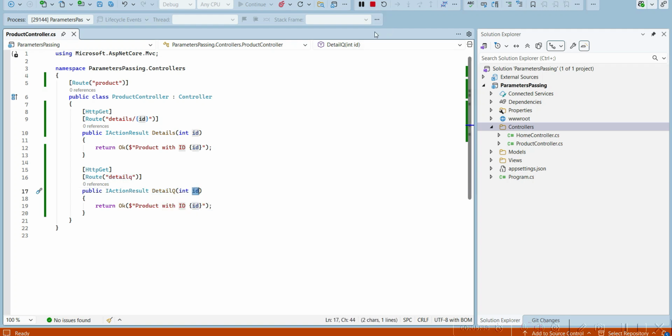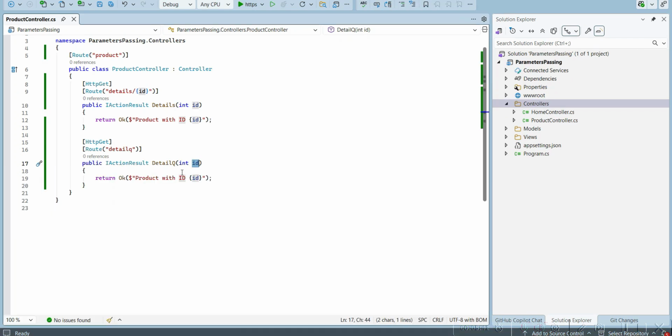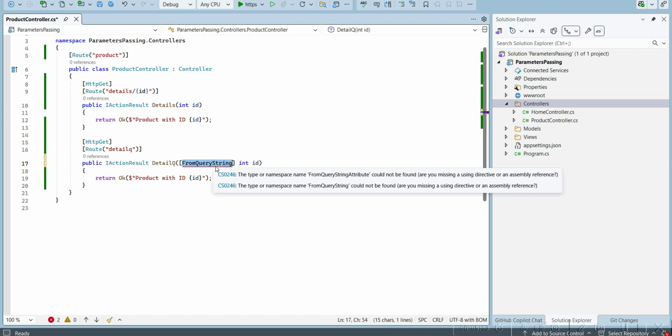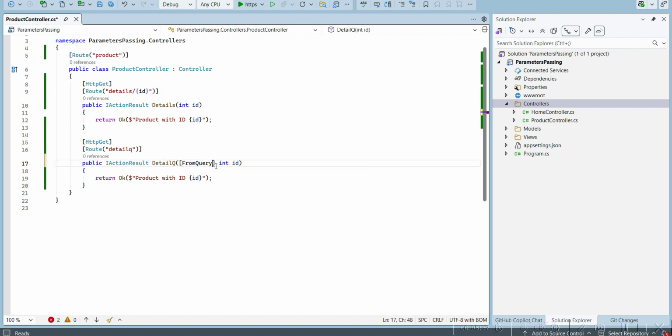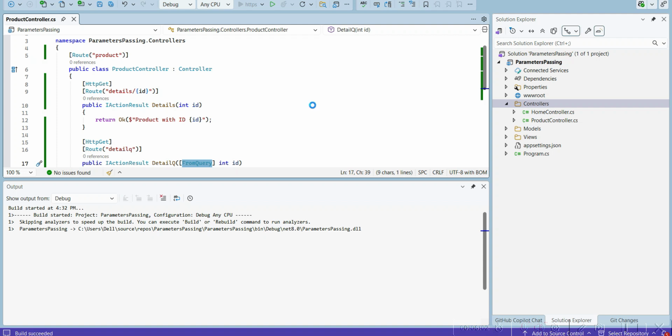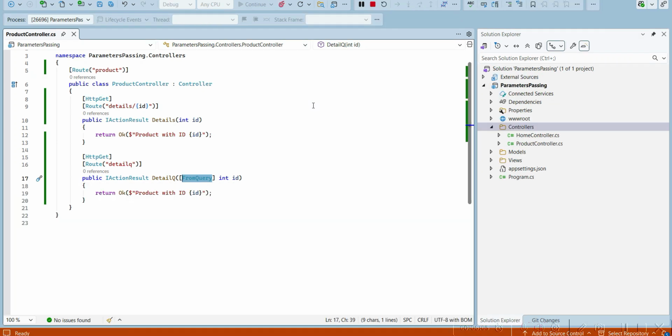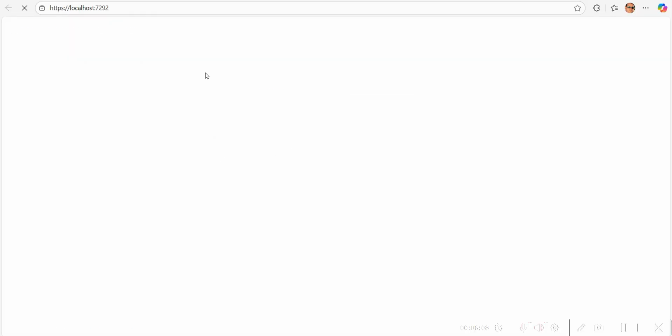Additionally, if we would like to, we can certainly write FromQuery. Even if we explicitly write FromQuery, it will still work. Let me show you again. Let me say it's 20, and you can see product with 20.